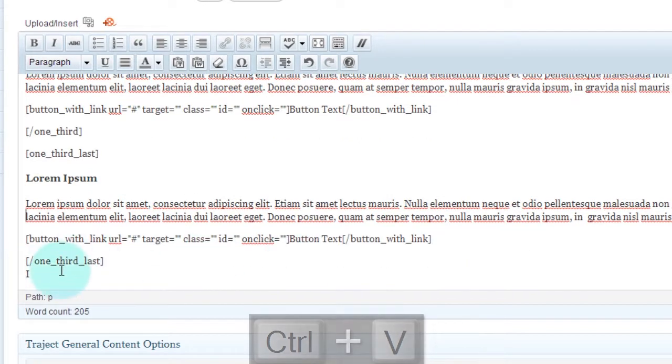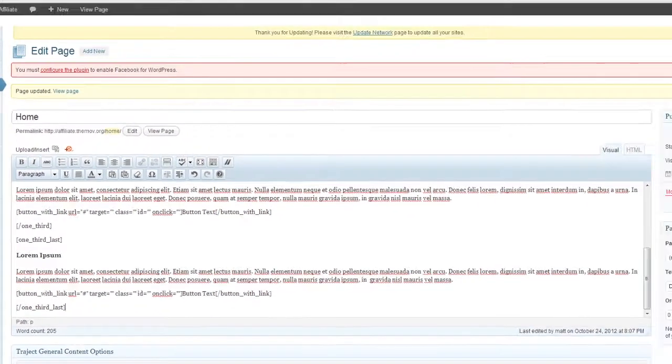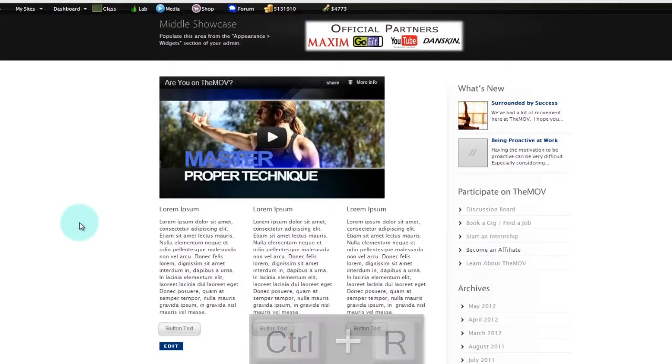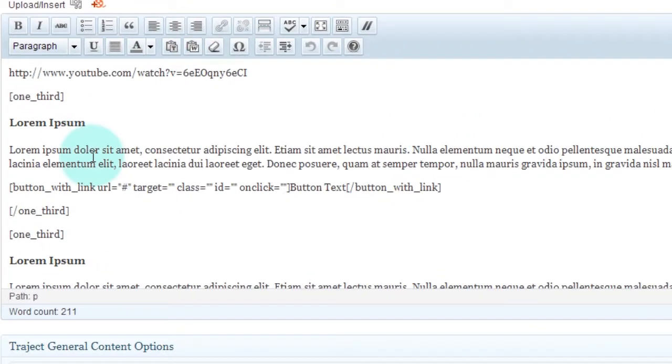For some reason, we have a number I there. Gonna get rid of that. Update. And I think that's gonna be the end. I think I'm pretty much set on this page. Yeah, look at that. It's starting to look really good. Now I can go back in here and I can actually clean this up, make it say what I want to. Choose the right video, this button with link, URL equals.